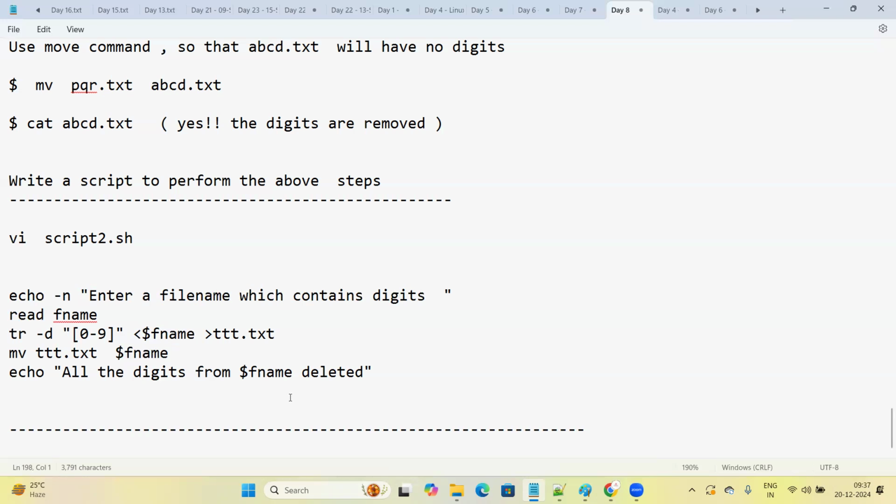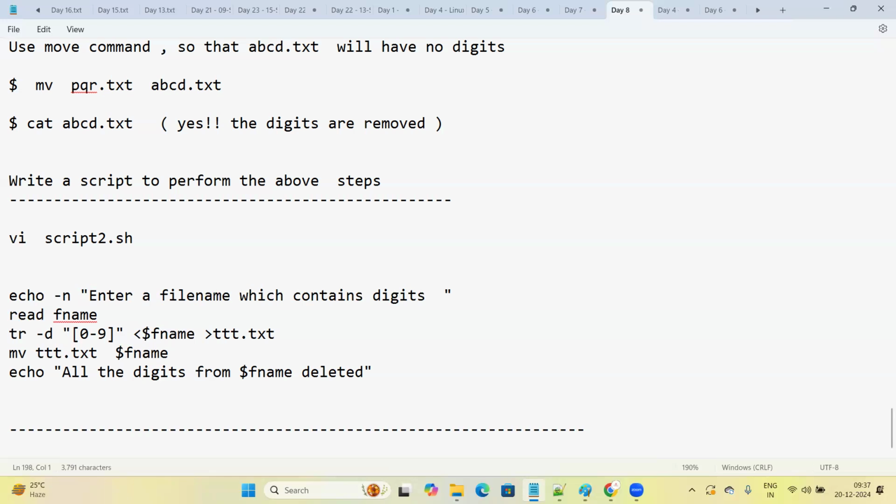Suppose I have a task that I would like to do every day, and it takes my time every day, some 20 minutes or half an hour, for a routine task. Every day I have to do that, but every day it is eating away my time, half an hour or one hour. At that time you can use shell scripting and automate your tasks.